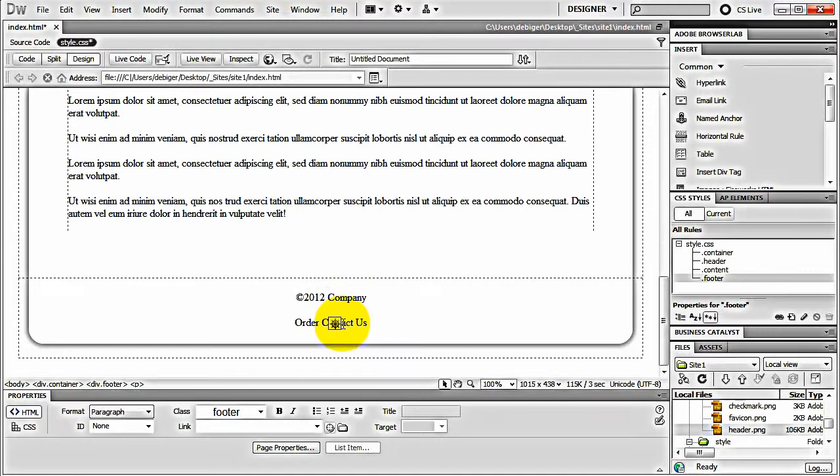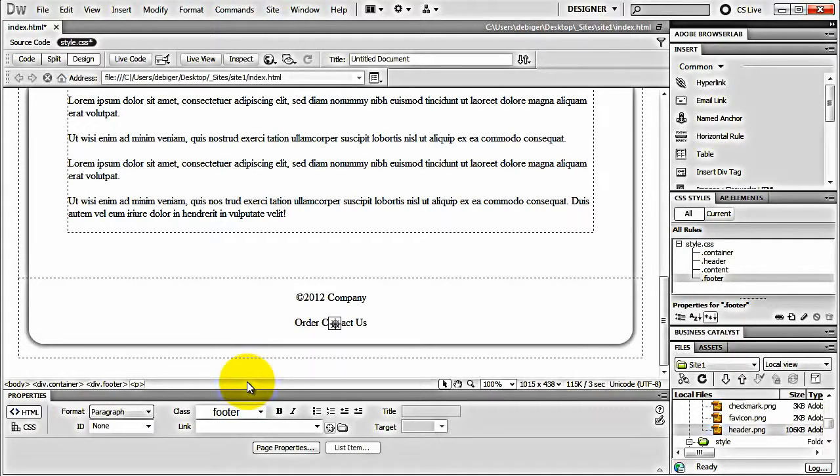and I put my cursor inside of my text, and my text selector shows me where my cursor is. It's inside of a paragraph tag, inside of my footer div tag, inside of my container div tag, inside of my body tag. These are only the start tags. If my end tags were listed here, they would be something like /p, /div, /div, /body in reverse order. Those are not listed here, but we know that every tag has an end tag.